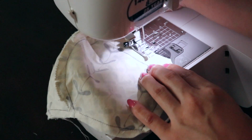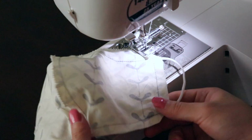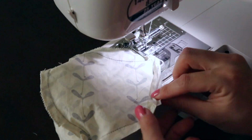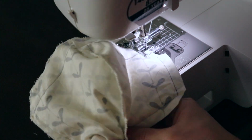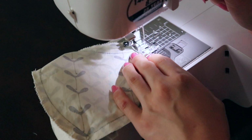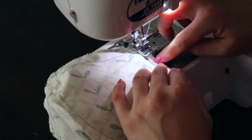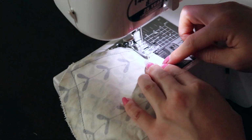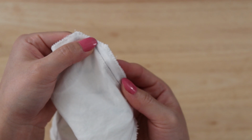Try not to catch any of the elastic with the zigzag stitch. If you need to, just go in between the two layers and pull the elastic out of the way. Here, I'm also pushing the elastic towards the seam so that it doesn't get caught in the zigzag stitch. I hope you can see the elastic here, how it's sitting in between the seam allowance.